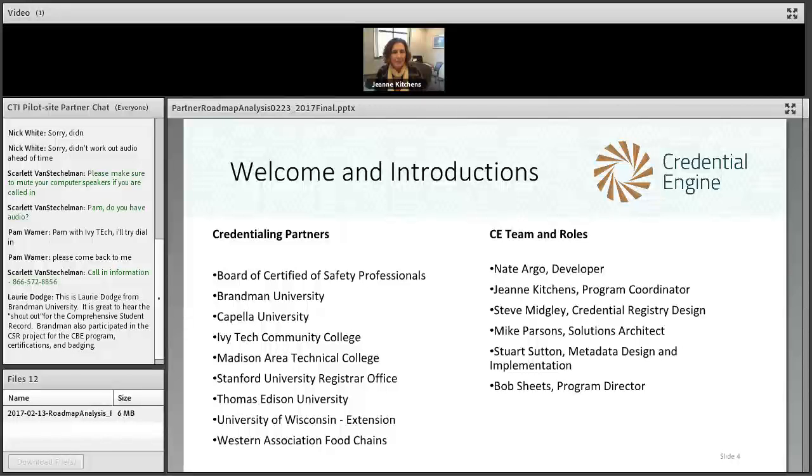Like Stanford, we did also participate in the ACRO-NASPA project. I thought maybe Brandon did as well, and we're really interested to see how those two projects, the ACRO-NASPA and the Credential Engine project, might build on one another. And then additionally, we've also been involved in the IMS Global Digital Credentialing project. So we're very interested to see how all of these things might tie together for the student.